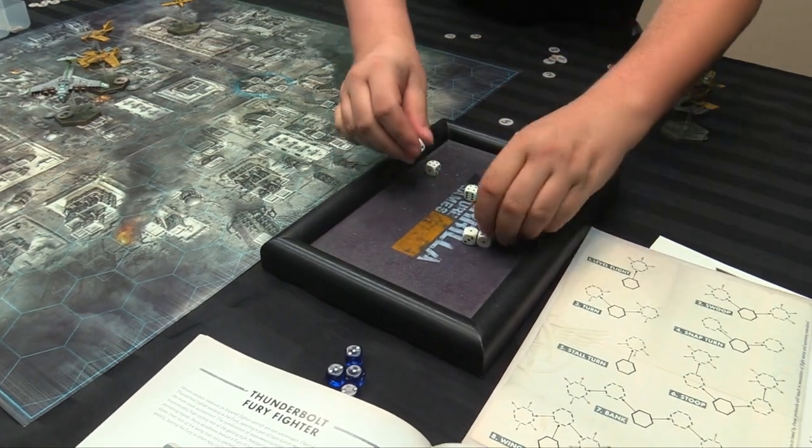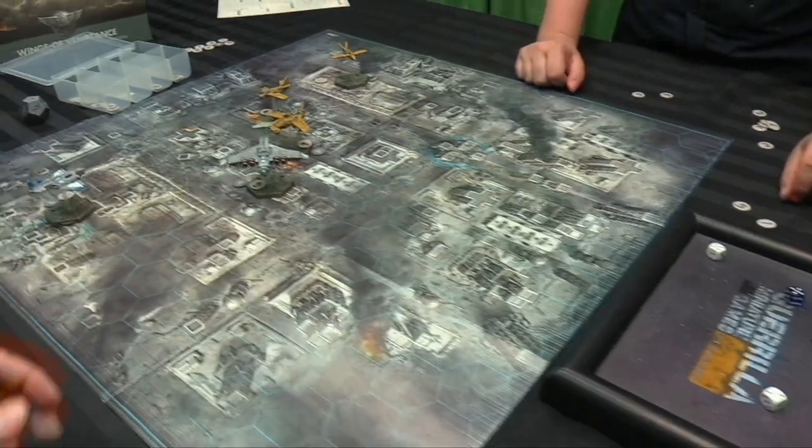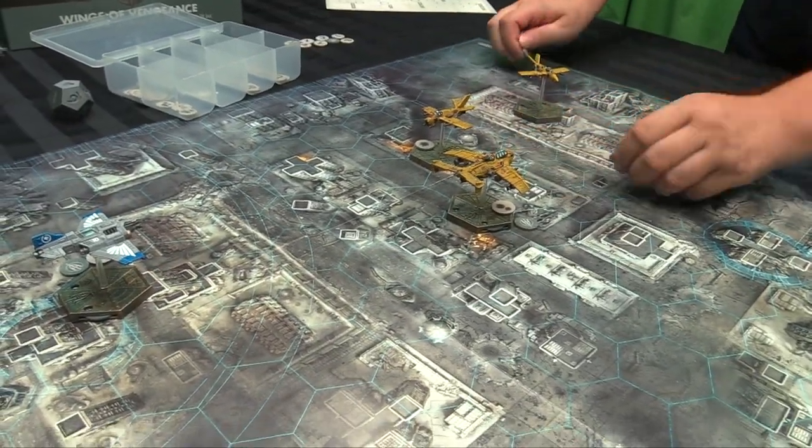Four hits. Oh god. That's all he needs. Three damage and takes you down. Just dead. Just kills him. Tailing's gone. And we are now into the maneuver phase.